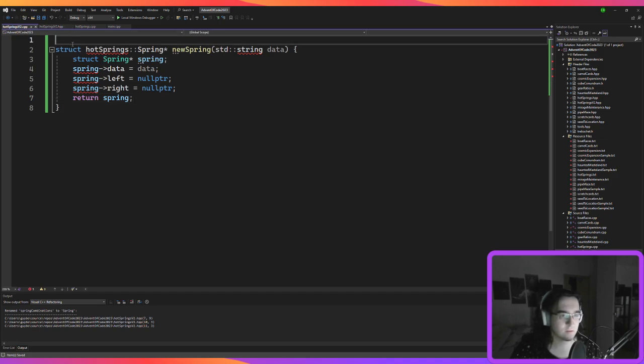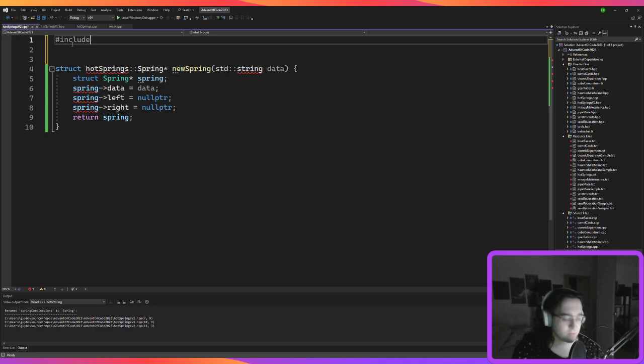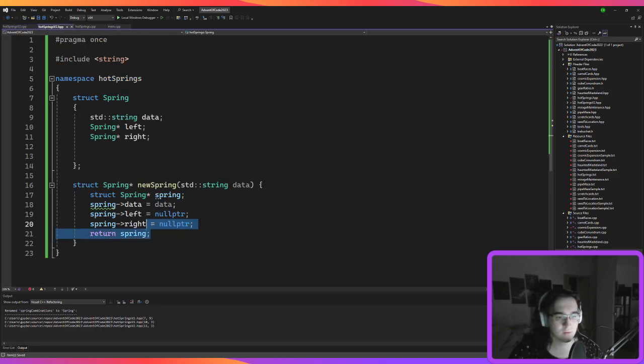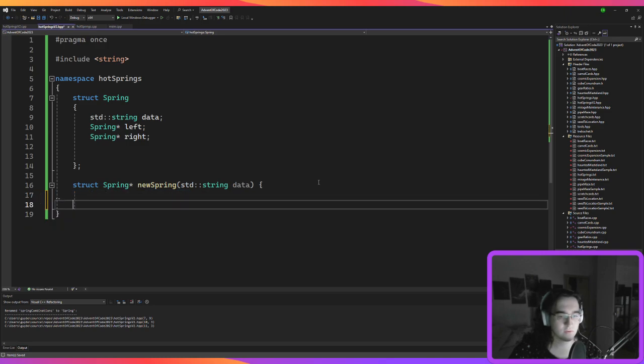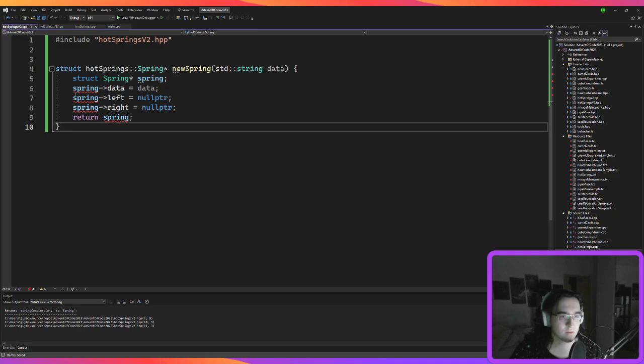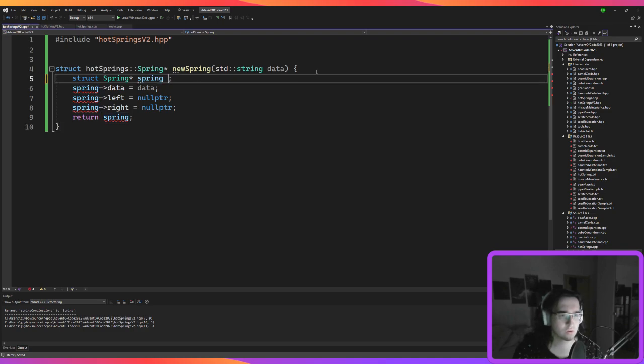I didn't include anything here. Include hot springs v2. Okay, and here I can do this. Other than complete class type, spring is not allowed. Do you mean equals to nullptr?